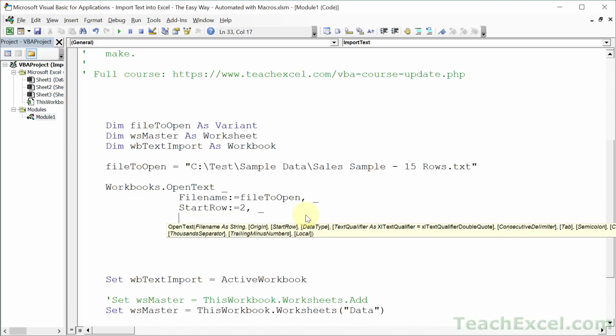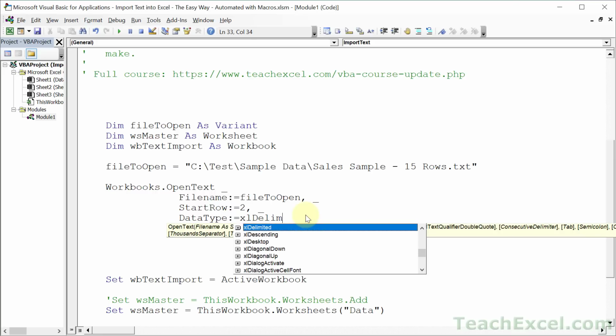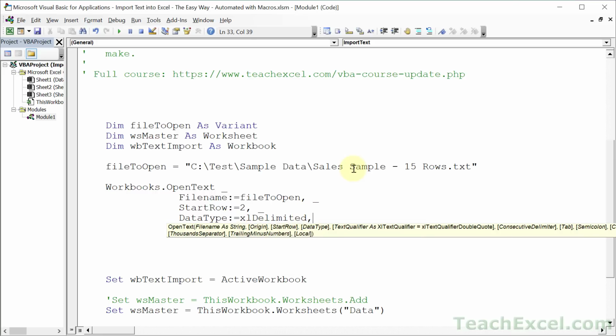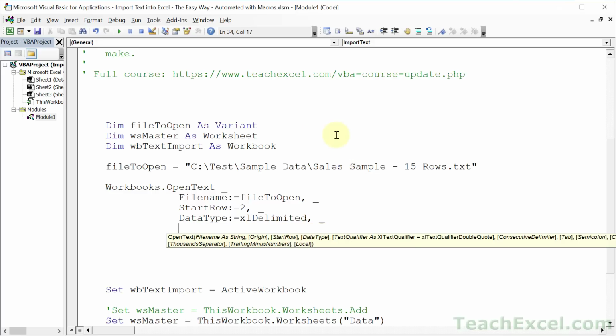Even though it does a pretty good job of figuring out how to separate the columns, it is not a good idea to let Excel guess if you want things to be automated, because invariably, eventually, it's going to guess wrong and cause some problems. So what we want to do here is to set the data type to xlDelimited. And technically you don't need to do that, it's the default, but I like to do it just to make it clear that these are not fixed width columns. And the next thing is to tell it what delimiter to use. And the OpenText method actually has all of the delimiters as arguments, or not all of them, but all of the commonly used ones.